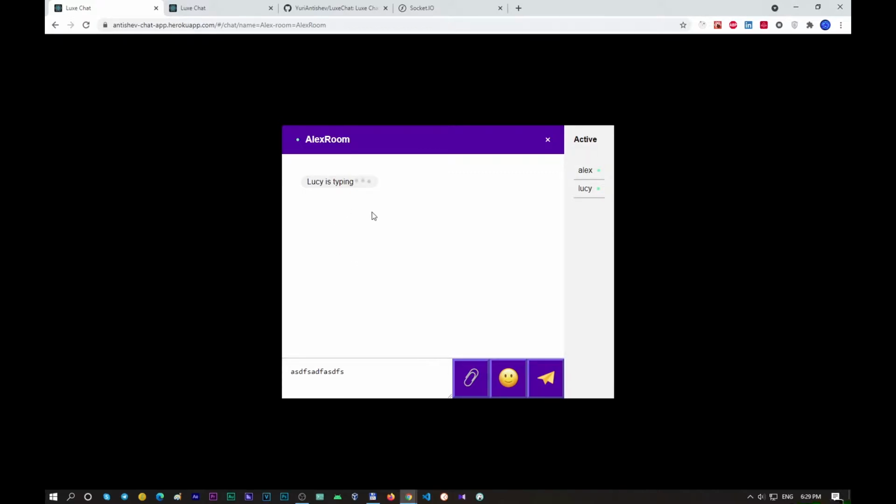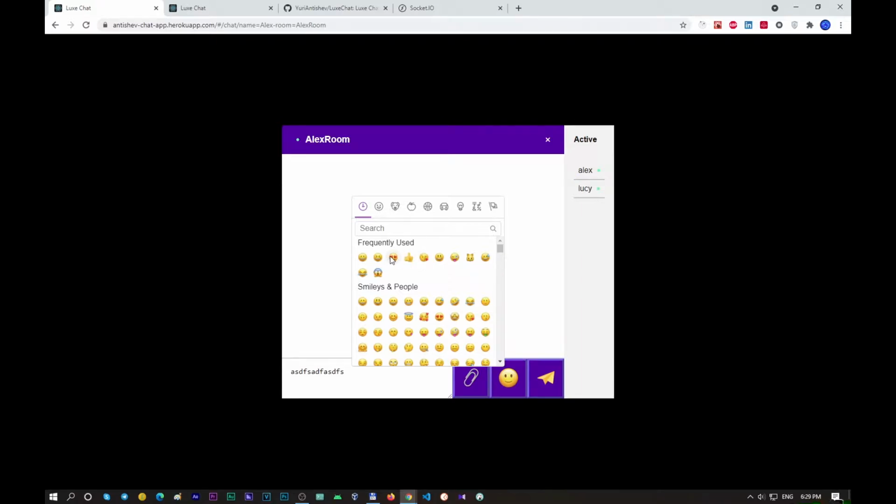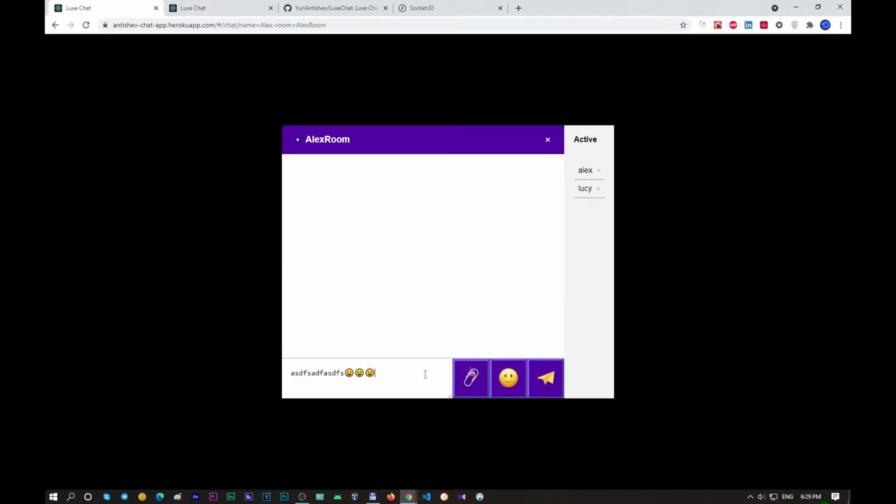And you can easily send some emoji. Well, I use the emoji-mart package for this functionality of this pop-up window. Well, send, and as you can see, everything is working great.